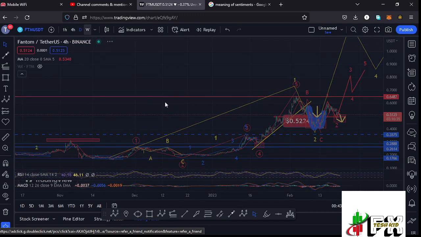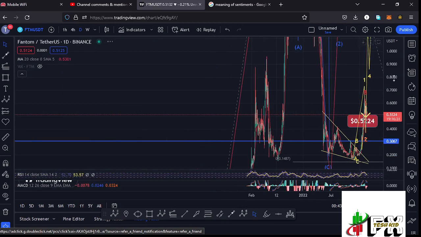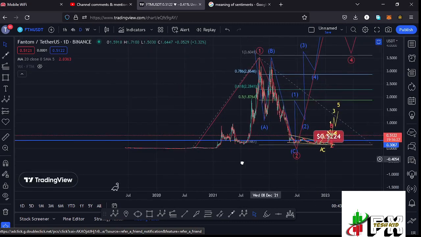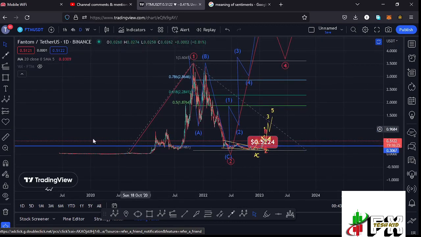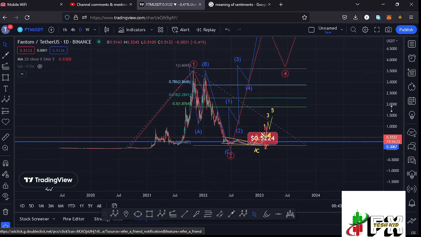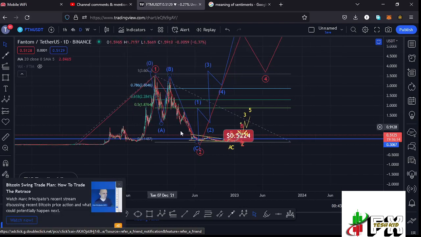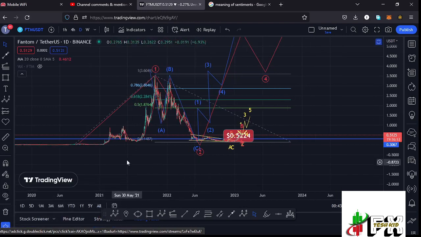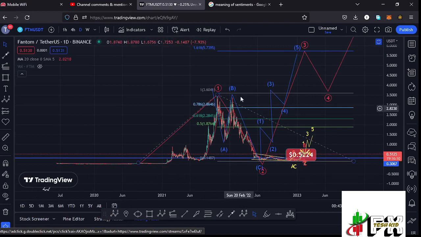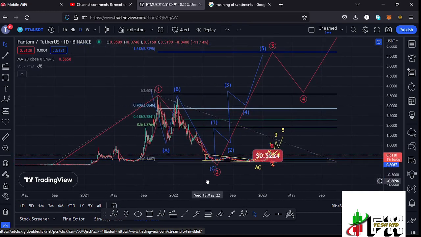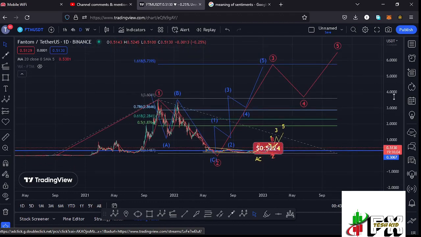And jumping to the daily charts to give you the long-term scenarios that I'm expecting to play out, basing it on the Elliott structures, you can see that Fantom, from these low prices that we had been trading within, saw this massive bounce to the upside, seeing the all-time high at around the $3.5 mark in what I'm terming as that first wave to the upside. And after seeing the all-time high, we started the bear market, where we had been seeing lower prices in this ABC corrective structure in a move that gave us a low at around the $0.16 mark in what I'm terming as the low for that wave 2.